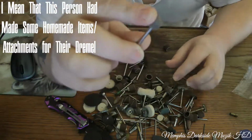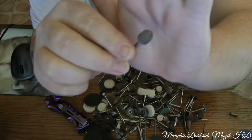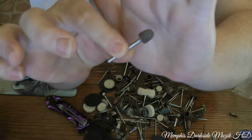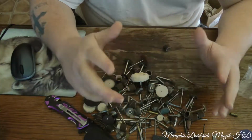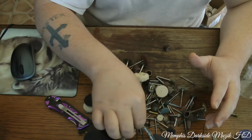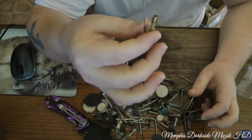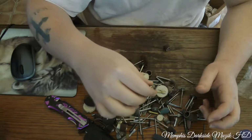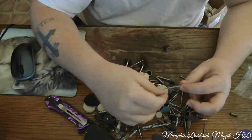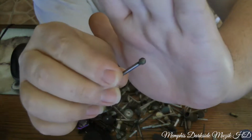This right here is like a smooth accessory. This is probably one of the biggest Dremel sets, maybe even on YouTube. I don't have any idea what this is. It looks like something that was homemade. I'm going to show y'all a few more pieces. You got this.